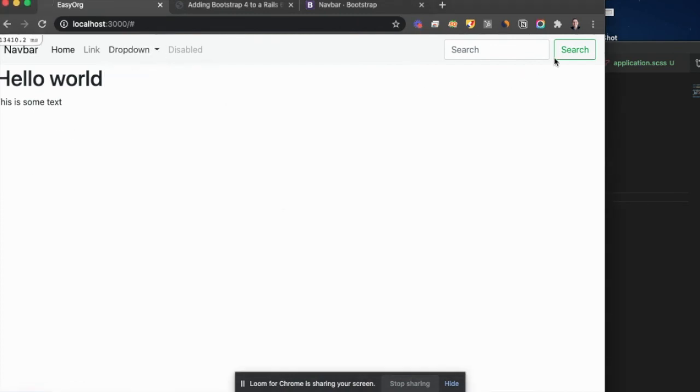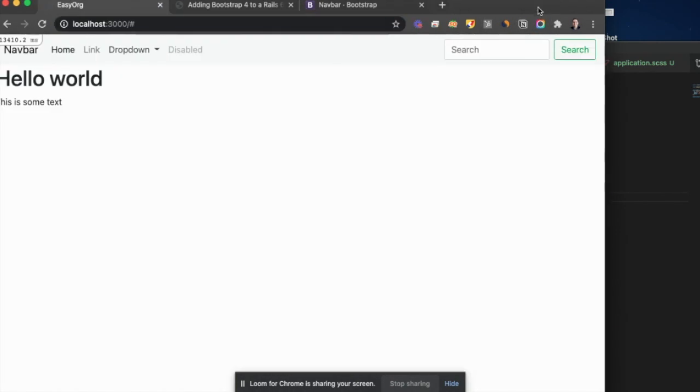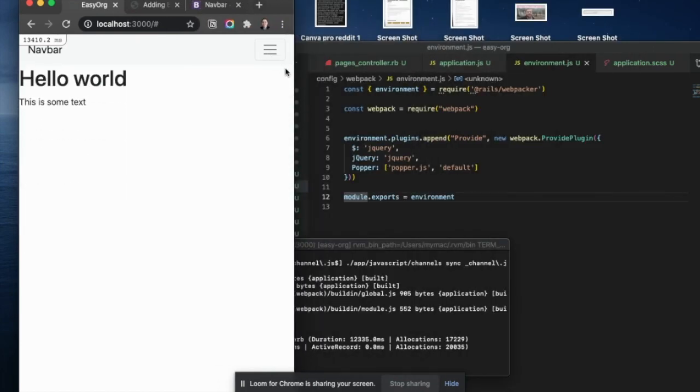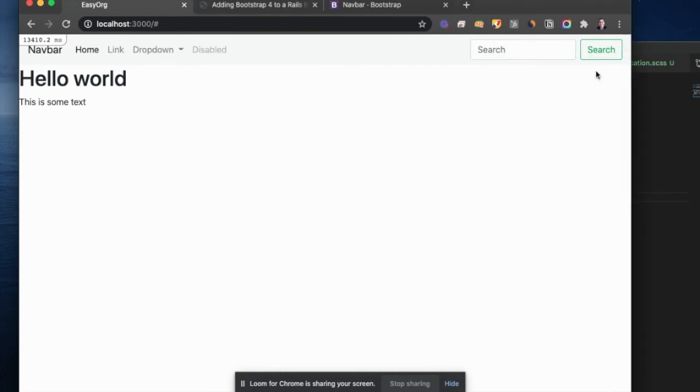All right, so now we have our JavaScript working in Bootstrap, just like this. So now you're ready to go with Bootstrap 4 on your Rails 6 project.